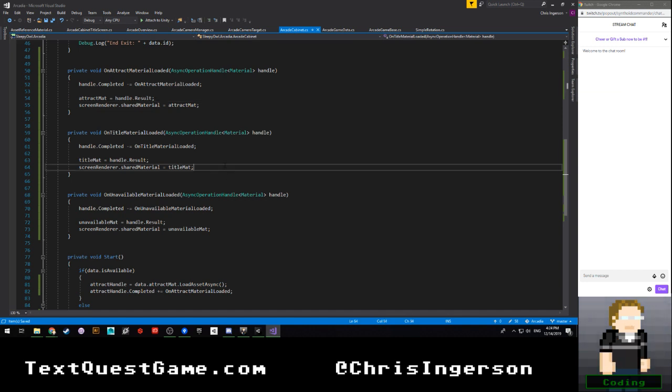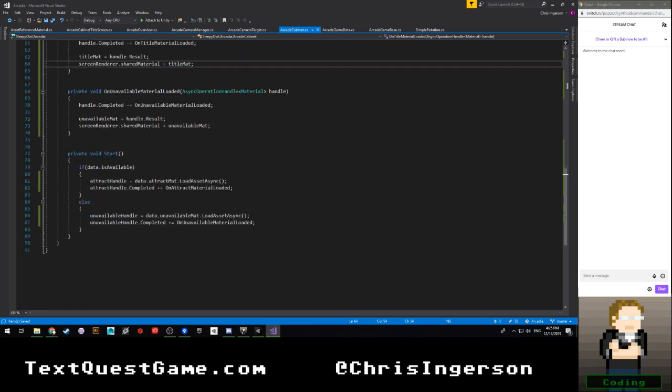Aggressive loading and unloading is something that can be done, but I try to keep that to a minimum because there is pop-in when you use addressables. If you're not careful, people will see frame stutters, not because the frame rate's dropping, but they'll see the objects pop into existence. So you have to be very controlled about when you load these things, and it's best to load them and assign them when the player can't see them. That way you don't have to worry about showing a default material or anything like that.